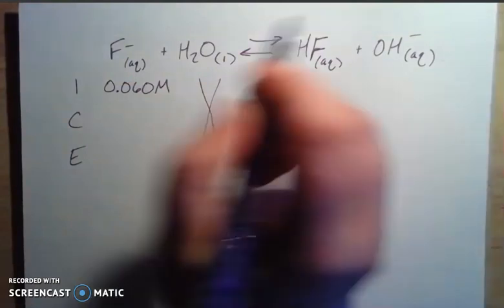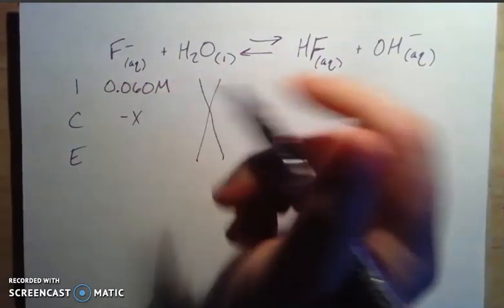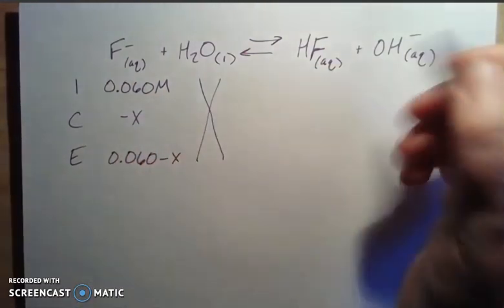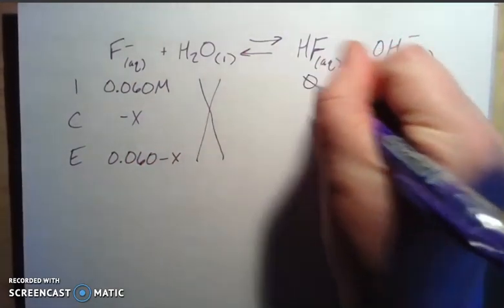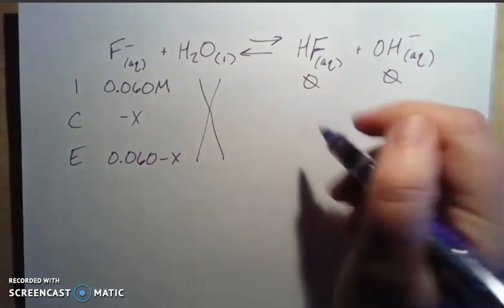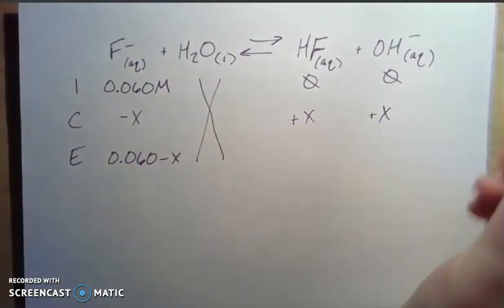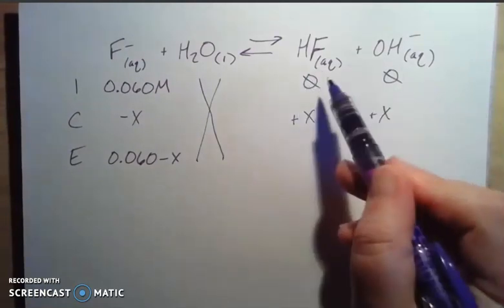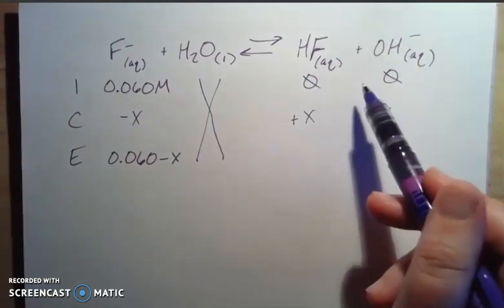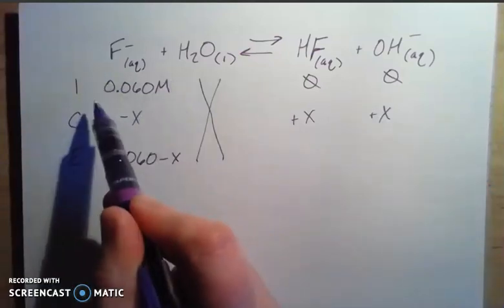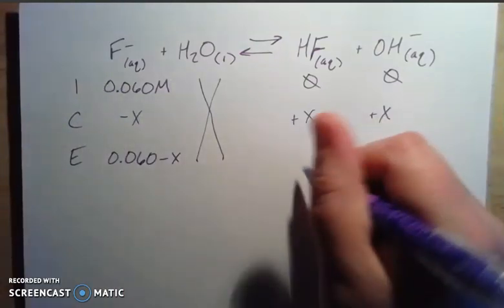Everything is 1 to 1 to 1 to 1, so we're losing a molar concentration here. Okay, and we have none of this to start off with. Add. And again, it's not that we didn't have any of this to start off with, it's just that it all got used up in the first part, right? So now we're just focusing on what's happening with the fluoride ions. So we end up with this.